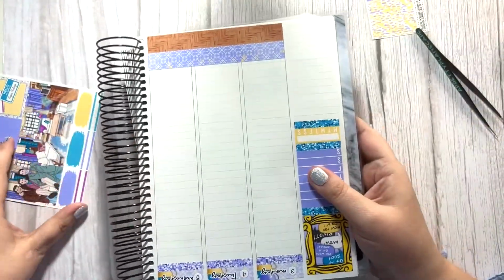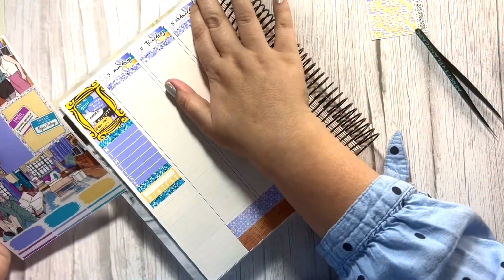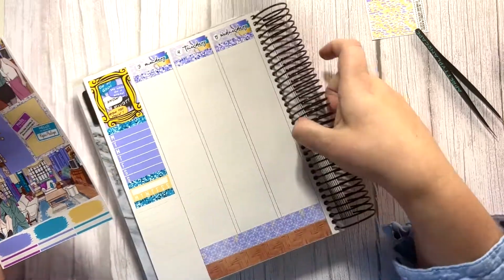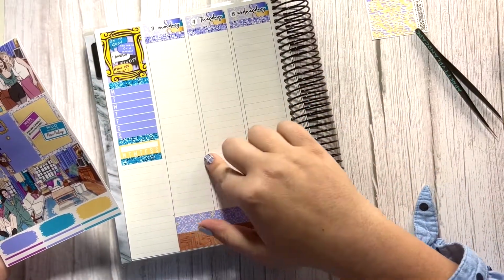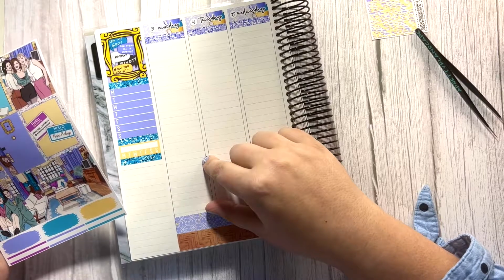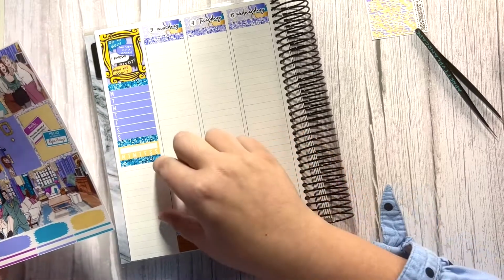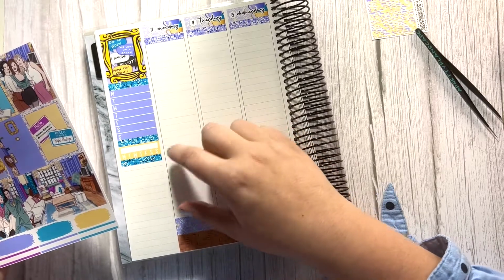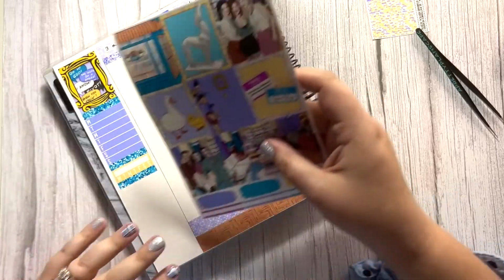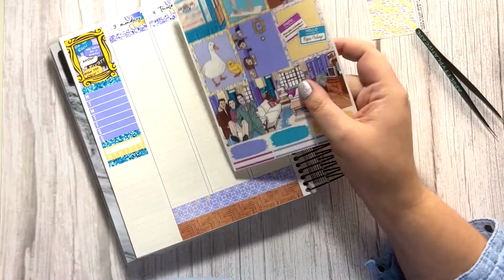Let's see. I'm gonna put another full box down here, so maybe I'll leave that until I decide what I'm going to do. I think I'm gonna put my full boxes. Ooh, maybe that's what I'll do. I'll sort of line it up. It'll be a little bit off, but it won't be much. So I'll do my patterned headers here, and the full box or something like that. Actually, no, it'll be one down. That's okay.